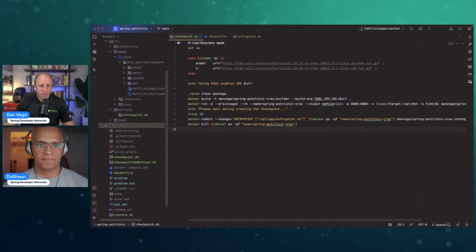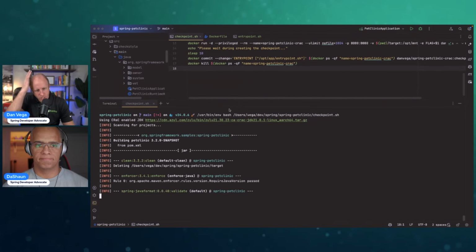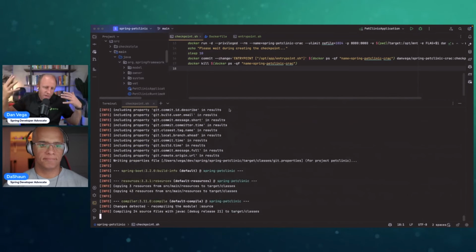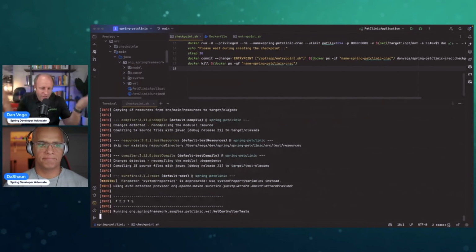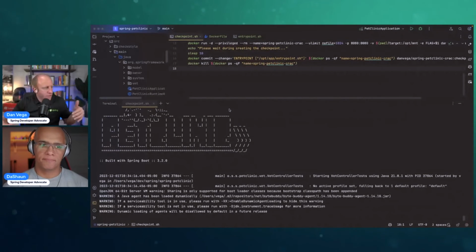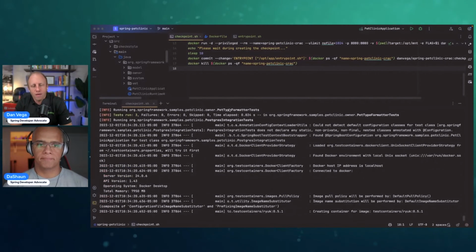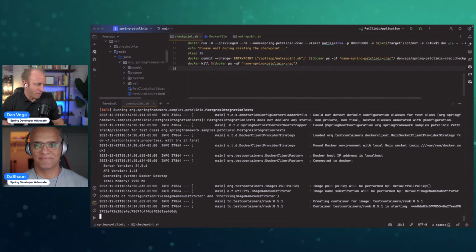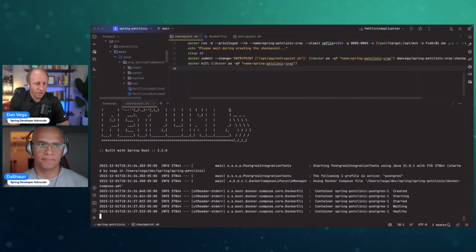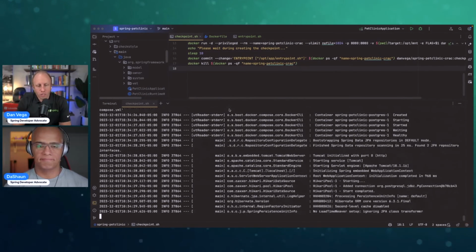All right, so let's do this. I'm going to try and run this checkpoint.sh. And again, this is something we're doing for a demo. This is not something you as a developer are going to do in your inner loop. This is something that our platform teams would help us with. But we just want to be able to see it. And to do it on a Mac, we have to run this in a container. So this is why we're jumping through these hoops to show this off for you.